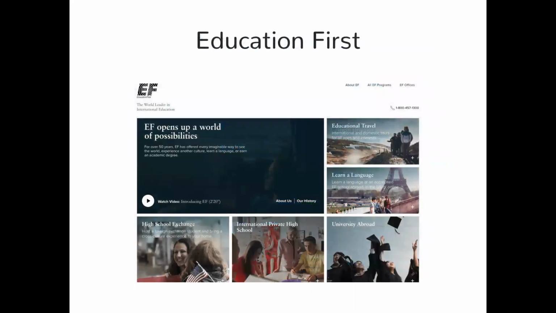Now on the other end of the spectrum, we have ISA's competitor, Education First. Looking at their homepage, things look a bit cleaner. There are clear calls to action, and it's obvious that some content is more important than others. To do this, Education First has taken the time to prioritize the content they show their users.